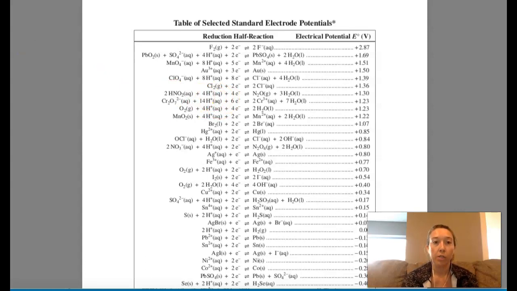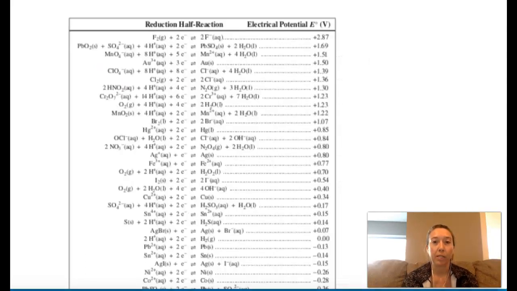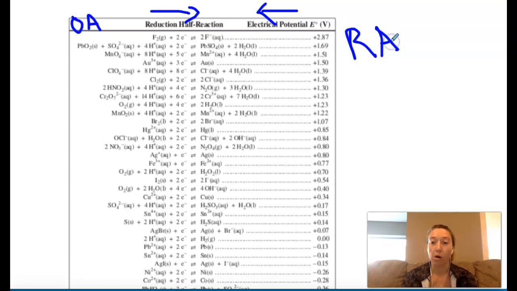I'm going to switch over to this same table in the slide. It's a little blurry, but it's not the end of the world. We were just saying that over here, these are all our oxidizing agents because going this way, they're all reduction half reactions. But if we chose to read that way, those now all turn into oxidation half reactions, which means that everything on this side of my table is going to be an RA.